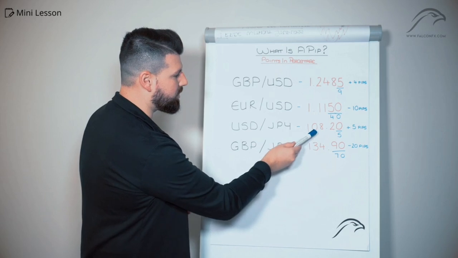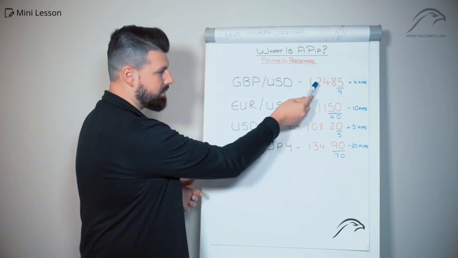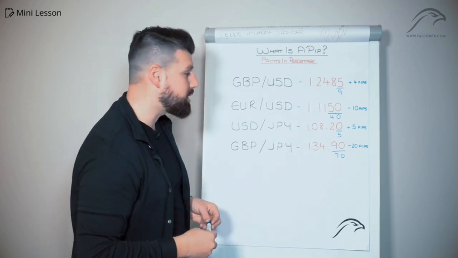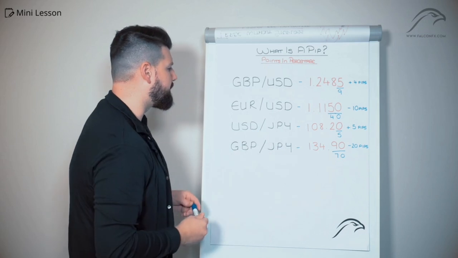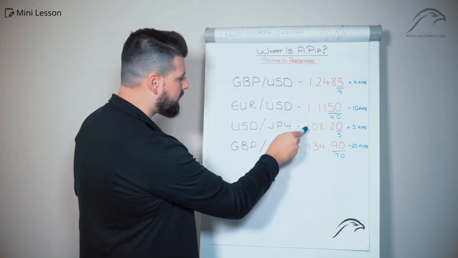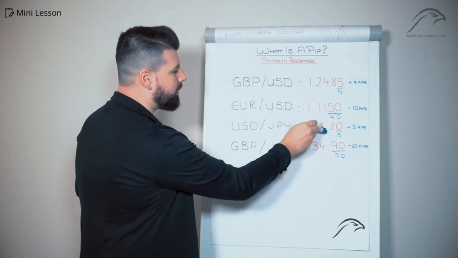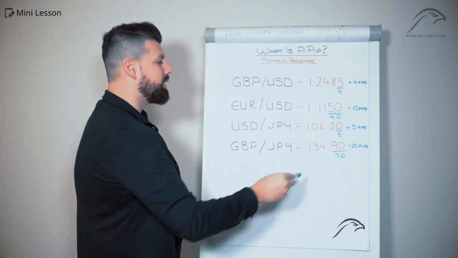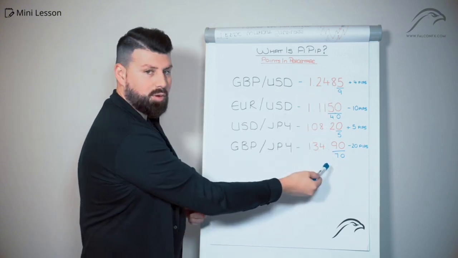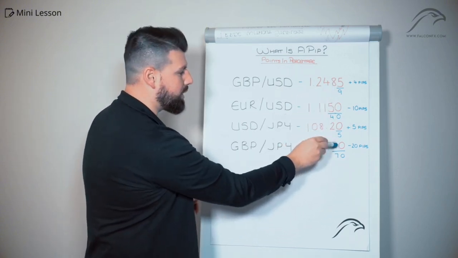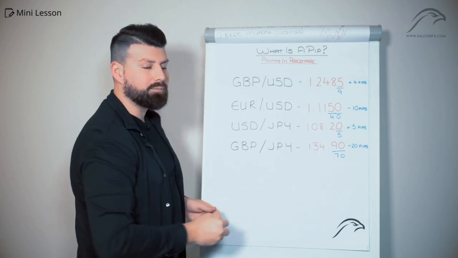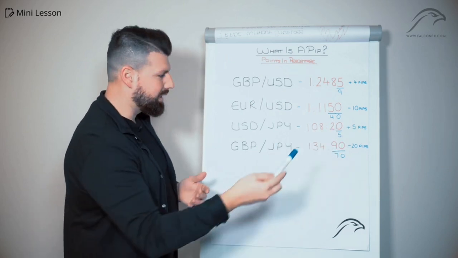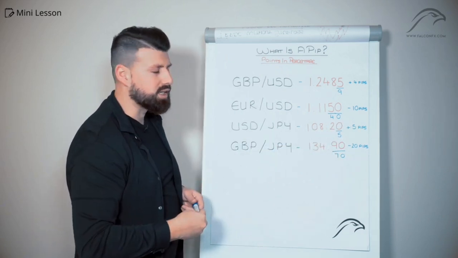So just in case you get confused when you're looking at these yen pairs compared to these, I wanted to clear that up. So essentially, if we take a look at dollar yen, what do we have? We have dollar yen at 108.20. Same principles as we're following. If we move from 20 to 25, we've now increased by 5 pips. So if you're going long, again, that's moving in your favor, and vice versa.